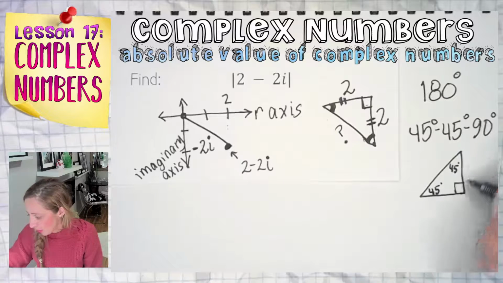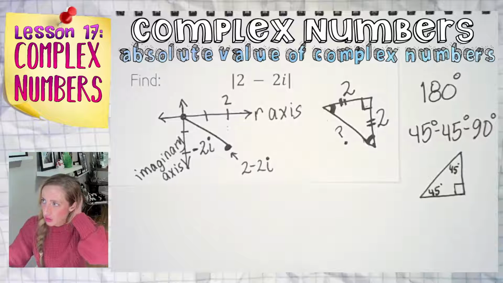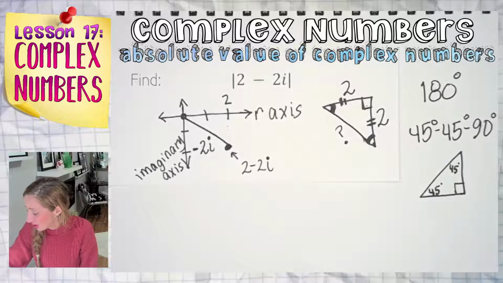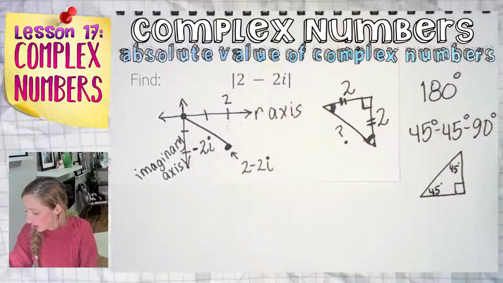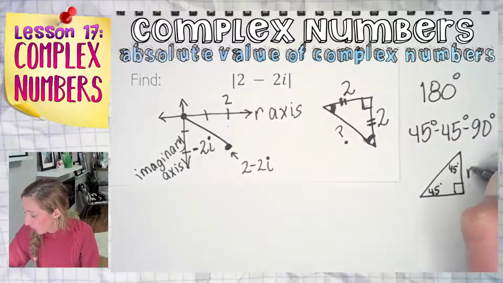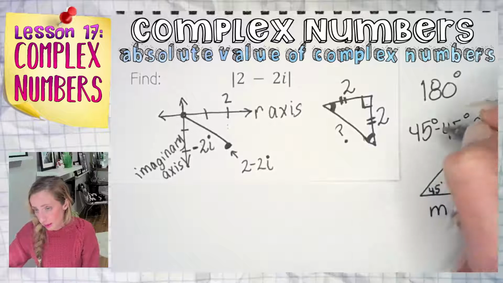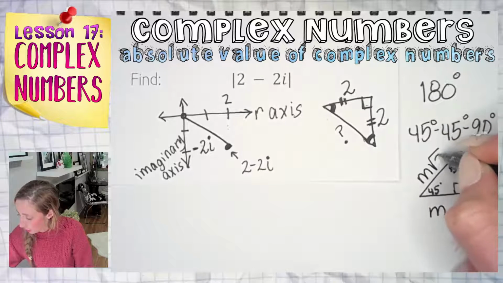If you remember those expressions for the side, sometimes they use the letter S. I'm not a big fan of using the S. I think it looks like a 5. So let's not use X because it comes up all the time. Let's just use, I don't know, M. So we'll call this M and this M. Then the missing last piece right there is actually going to be M square root of 2.